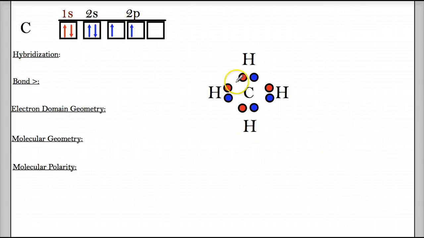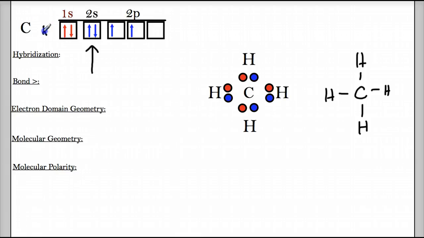Next one is carbon. This is methane. We've done this before. Carbon, if you're going to be dashing, we do this. Now, carbon is going to make four valence electrons and four bonds. Well, if you look at this again, we're a broken record. The s is filled, two p's. So you probably can guess what happens. With a little bit of energy, this electron comes out to here, and look what we have. We have four orbitals now that can bond, and that's where the four blues come from, four bonds.